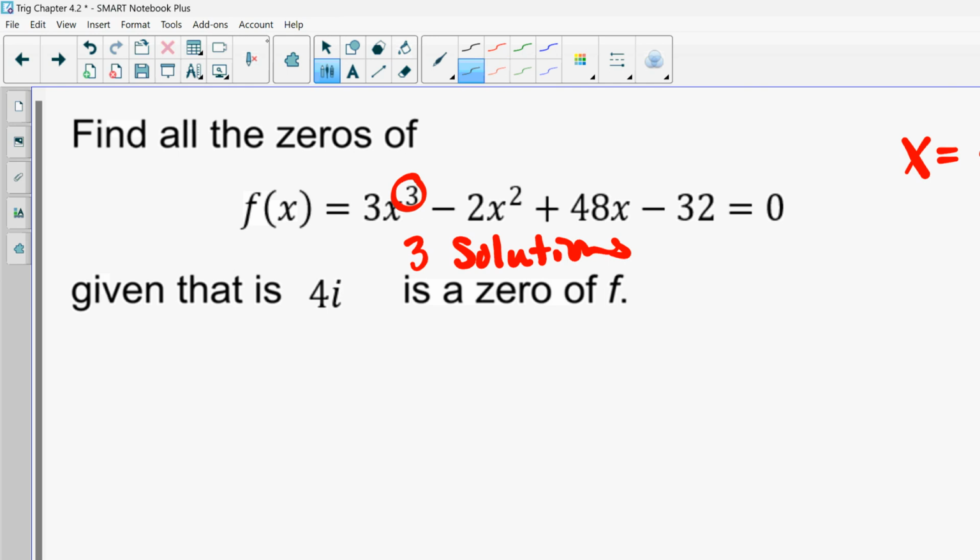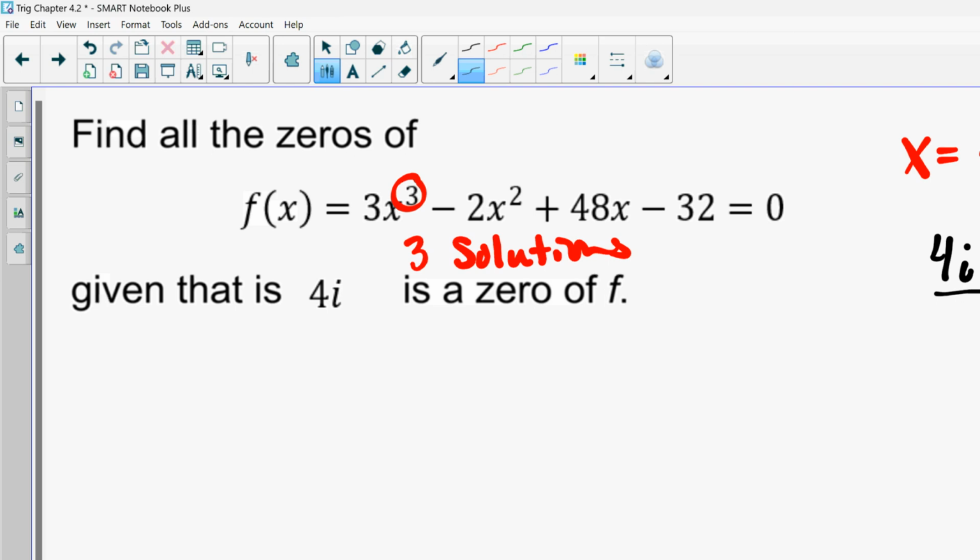Now, I'm going to show you something that is interesting. Synthetic division does work for these. And we don't have to do any multiplication. We don't have to do any of the stuff we did for the setup for long division. What we can do is put one of the solutions into our box, 4i. If it gave it as a factor, x plus 4i, we would have to solve for x, and then we can put it in here.